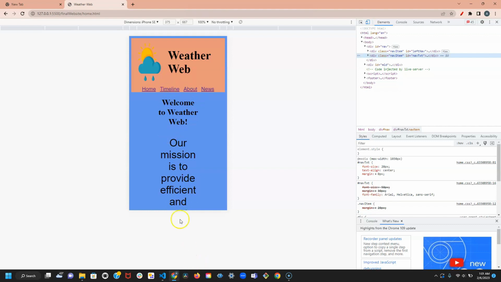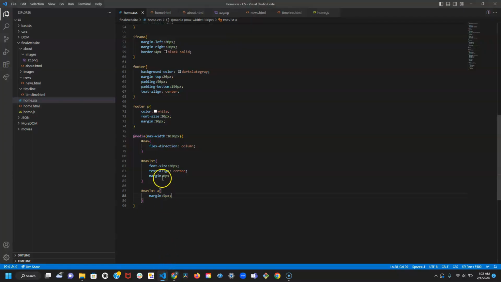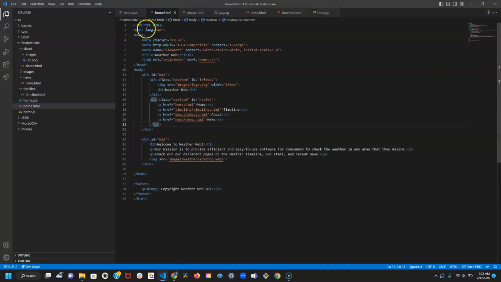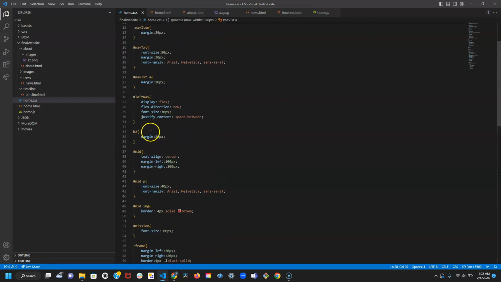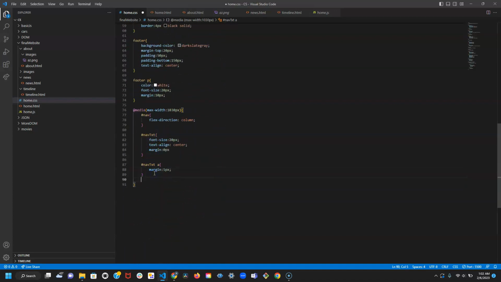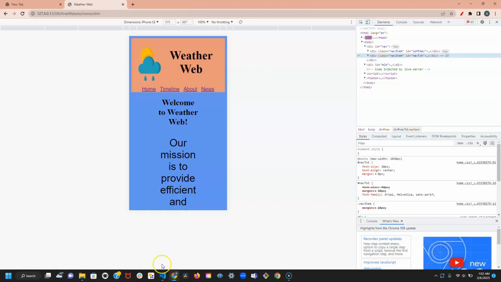Alright, now they're all in one line, which is what I wanted. I definitely want weather web to also not... I think the image, yeah, the first div is also a little messed up. So let's see what we can do here. So left nav. So hashtag left nav. I think the text align should be in the center, but yeah, that looks good. And the image is a little squished, so how can we fix that?